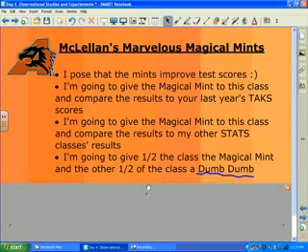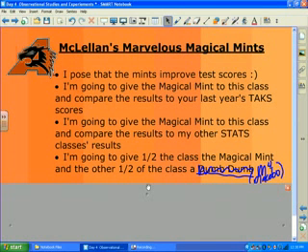So Hunter thinks in his mind that he's going to do better just because he got a magical mint. So I need to redesign this, and maybe I should give half the class a magical mint and half the class something that looks like a magical mint, but it's really a placebo. Very good. So you all get a mint, and you don't know which. Then we have the test, and you don't know now, so you are considered blinded. You don't know if you had the real treatment or the placebo.